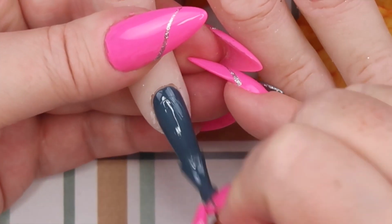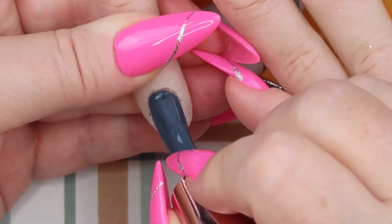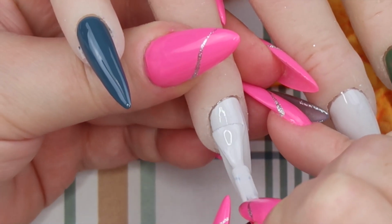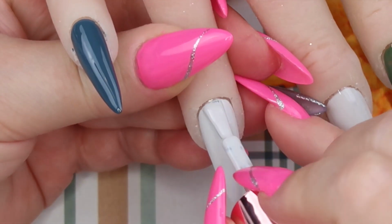And here I'm going in with the second layer and curing for 30. No, actually I cure for 60 seconds. Sorry, I lied. Just because they're really pigmented, I wanted to make sure that it cured all the way through. So I did cure for 60 seconds.